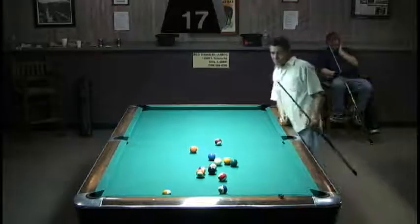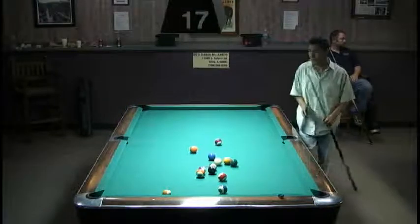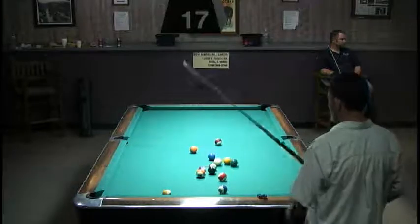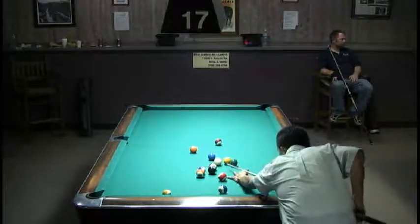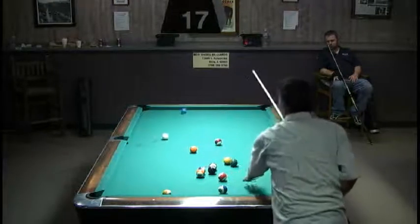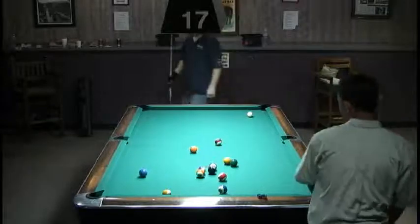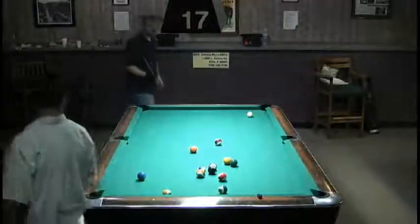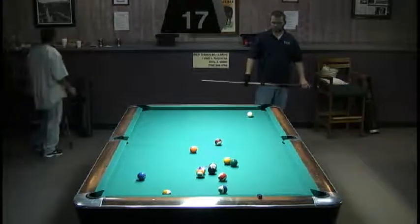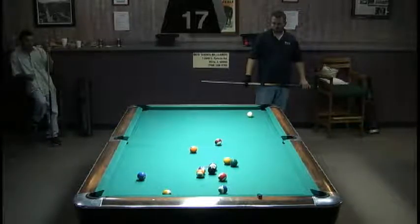A lot of excitement at Red Shoes tonight. It's a Saturday night. You have the local clientele. Every table in the house is going. The bar is full. We have excellent food here at Red Shoes, and you can get a Polish sausage, fries, and a drink for $5, tax included, or you can get a great half-pound Angus burger for $7 with fries and a drink included, and they will refill your drink at no charge.